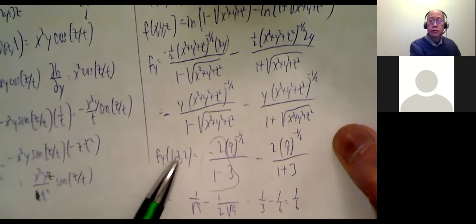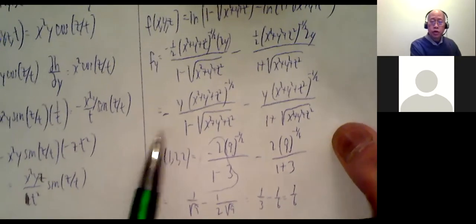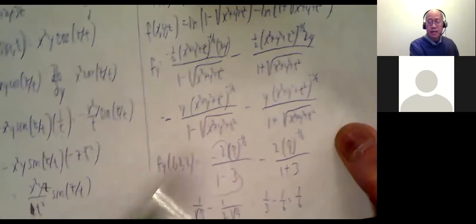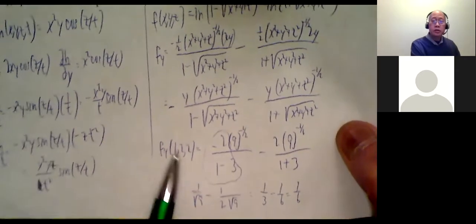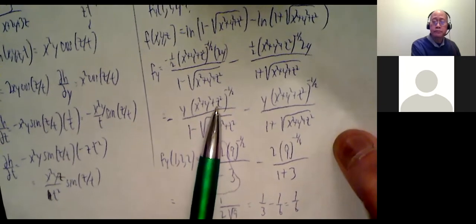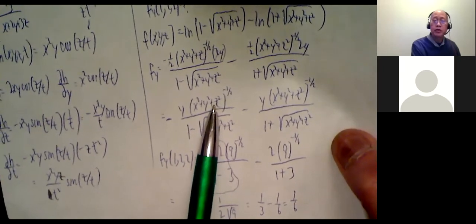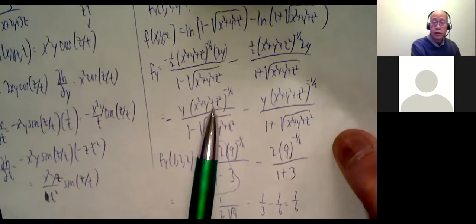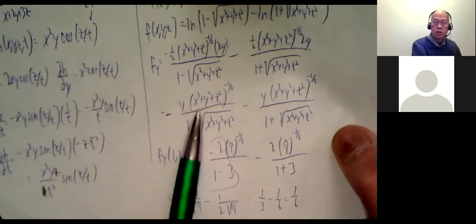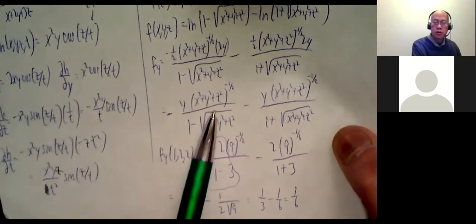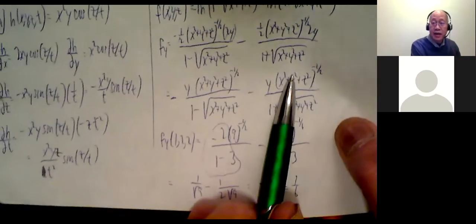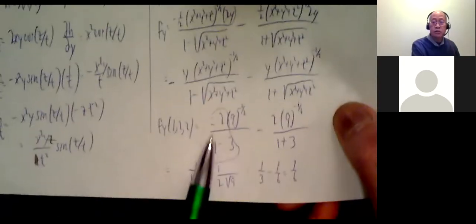Okay, and I think it's easier now if you just plug in 1, 2, 2. This is a mess, but let's get rid of it right now. 1, 2, 2. 1 squared plus 2 squared plus 2 squared. 1 plus 4 plus 4 is 9. One more time. Put a 1, 1 squared is 1. 2 squared is 4. Another 2 squared is 4. So 1 plus 4 plus 4 is 9. So I'm going to change that to 9. That one to 9. That one to 9. That one to 9. So that's what I did.